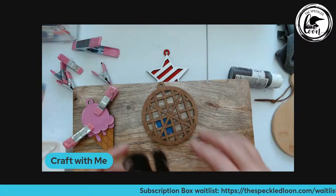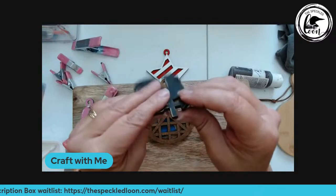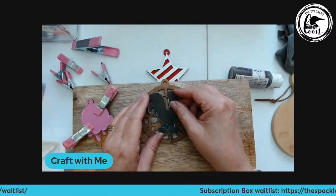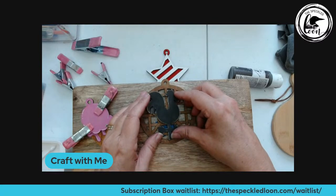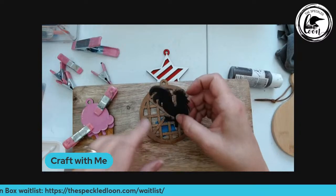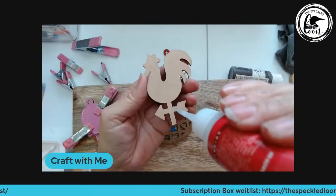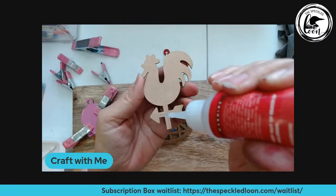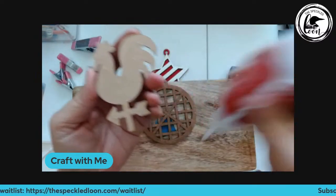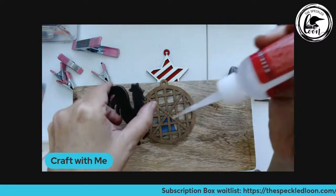Now remember when I said this one's so easy to place because the little stick on the weather vane lines up perfectly with the middle of this tobacco basket. What I'm doing is having the end of that stick be right at the end here, and it makes for an easier application. I know this stick is going to have contact with the tobacco basket. I'm just putting some glue here at random. This has got a lot of holes in it, and it's like, okay, where's it going to hit? I know we're kind of covered in the middle, so I'll probably put a little bit there.